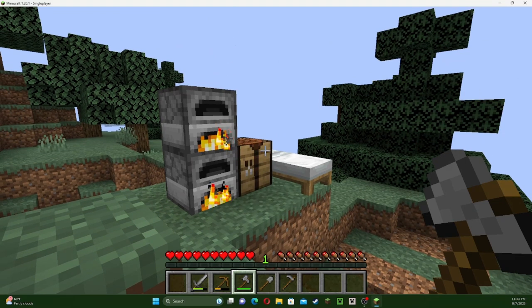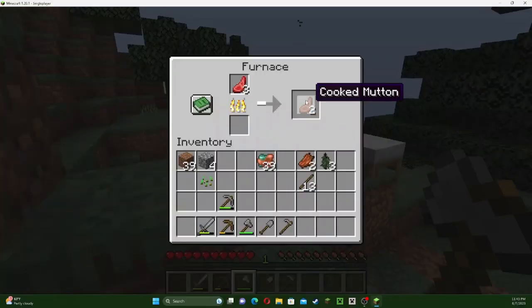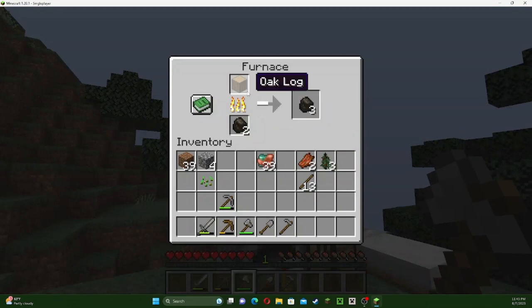Because I died, I have full health and full hunger. But eventually I will need the food. So I'm just going to cook up the mutton from the sheep I had to kill for a bed, and yeah, we're gonna get some good food in the neighborhood. Almost done making charcoal for the time being.